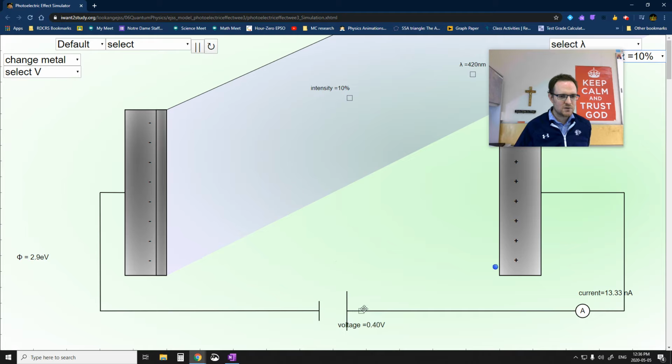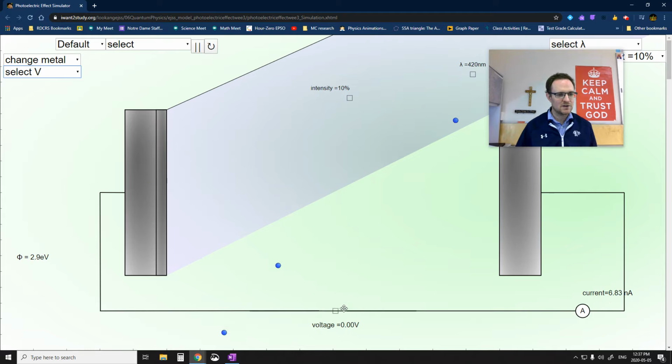You can see as I change it one way, the electron's going to be attracted that way, but I'm not going to do that. I'm going to flip it the other way. And by flipping it the other way, you can see that my current stops. The reason it stops is because the electrons are being pushed back from the negative plate that I've now put on the right side here. And the current has stopped. So this voltage that I have here has stopped the current, and we call that the stopping voltage. It stops electrons from reaching the other side, so you have a zero current now.